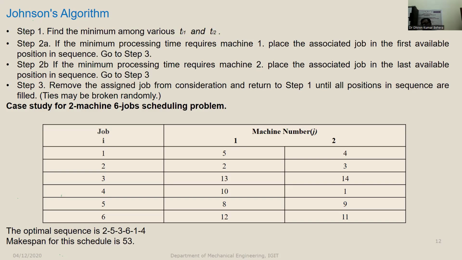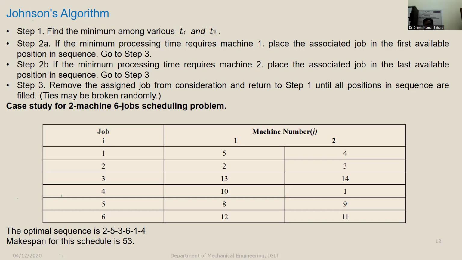Because 4 is the time taken in machine 2, it should be kept at the end. So remove that row. After placing 4, on the left side of 4 you'll find 1 is there, so job 1. Then similarly, remove that row: job number 2 is removed, job number 1 is removed, job number 4 is removed. So jobs 2, 1 and 4 are removed. So only 3 is left.